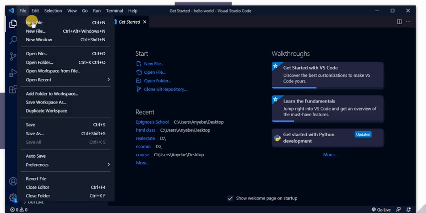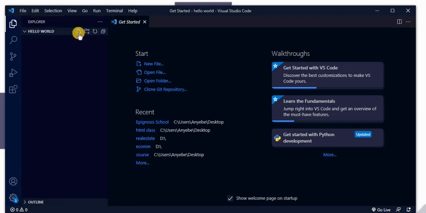Or use the keyboard shortcut, Control N, which creates a new file in the current folder. It depends on what you want to use. I'll just use this. So now we name our file.